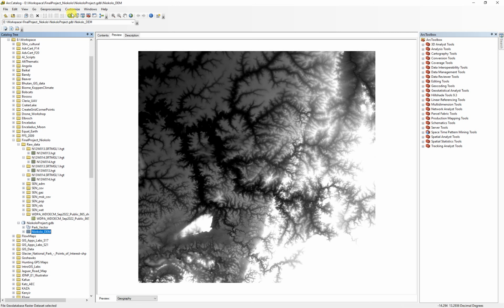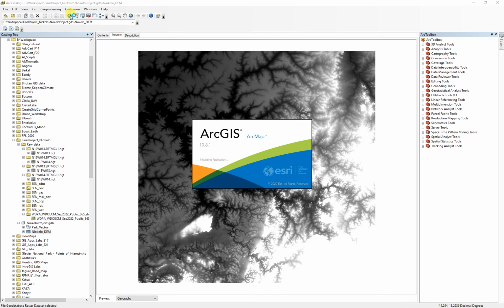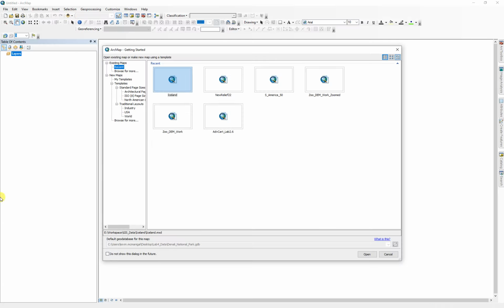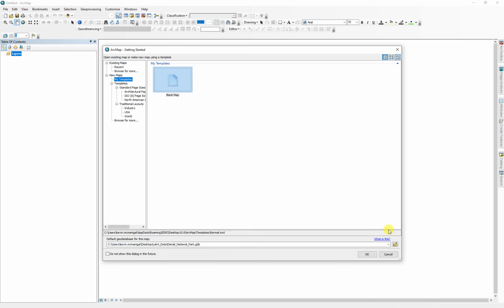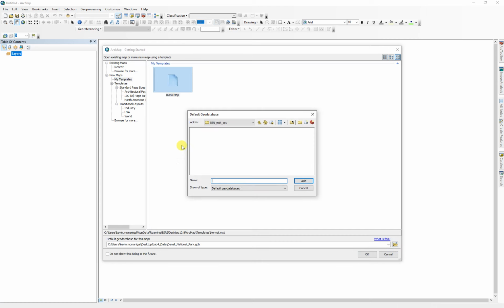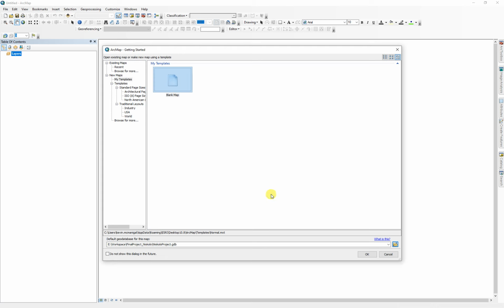So let's start up an ArcMap doc. Now our atlas is going to be in landscape format, 8.5 by 11, just to make it easy. So that means we can set up our page and figure out our scale and everything in ArcMap really quick and easily. So here we go. We're just going to do my templates, and then I'm going to set my geodatabase that I just created as my project default geodatabase. That'll make life easy.